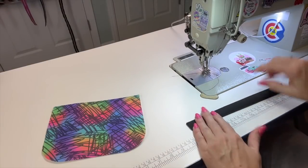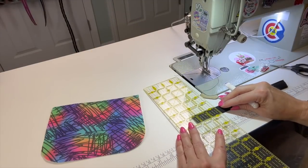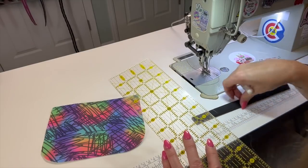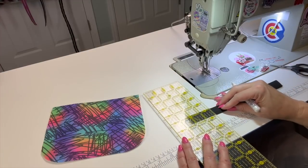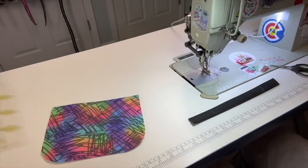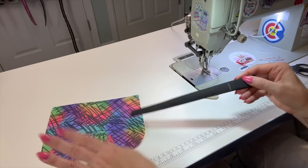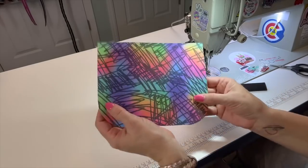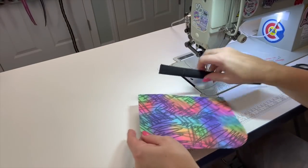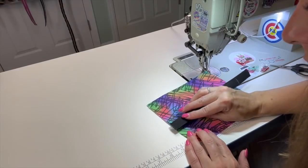All right, using the measurements in the pattern, we are going to do some markings right here on this end. Make sure you're following the measurements for the size of backpack you're doing. I'm doing the petite. Okay. So those are going to be my sewing lines for this handle. I already have marked where my handle placement is on the flap here. All right, so I know where this is going. It's on your pattern piece. You just transfer the marks.